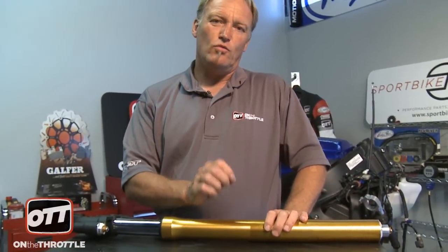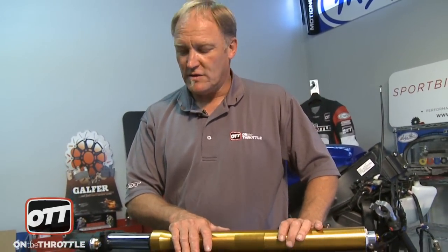Now, oftentimes when things come back, you may have to put them back together, you may have to put seals in them, oil in them, put the internals back in. There may be very different requirements from professionals that straighten things out. So real important when you get them back that you know what shape you're getting them back in. In this instance, they're rebuilt with the oil back in to the correct level, so we can just go ahead and bolt these back on. So let's start reassembling our R6.